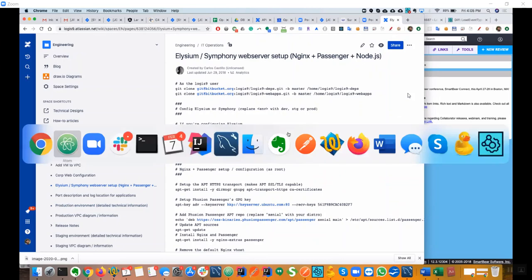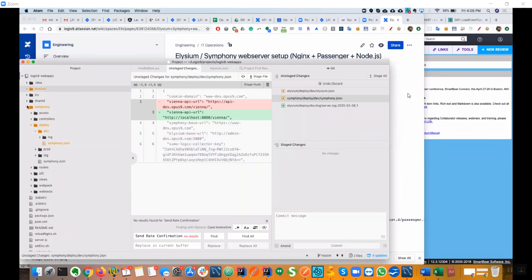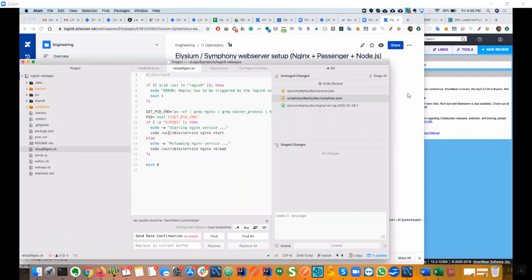From the application side, we have reload nginx.sh. Here we check whether nginx is running. If it is not running, we start nginx with this command.